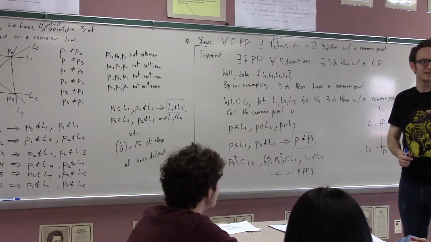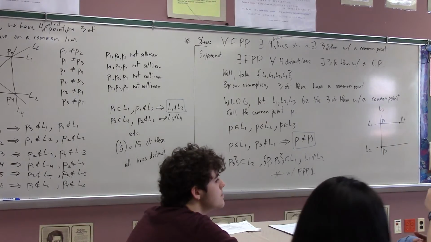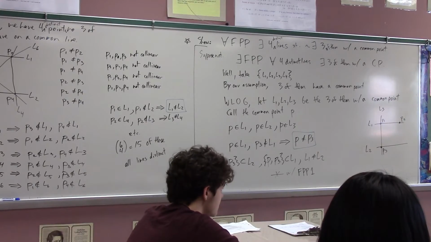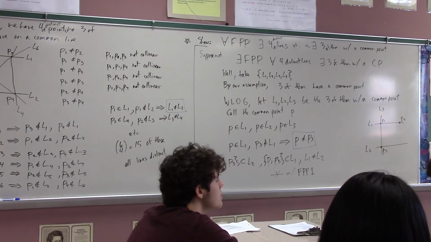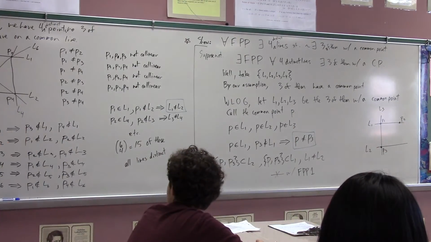Who feels like they get this? All right. This is what I wanted to finish last class, but that didn't happen. So I can either give it for homework, or we can take 10 minutes and do it right now. It's another proof in the same family, which is essentially proving FPP3 from FPP3 prime.